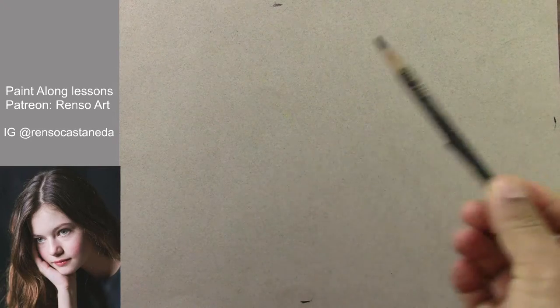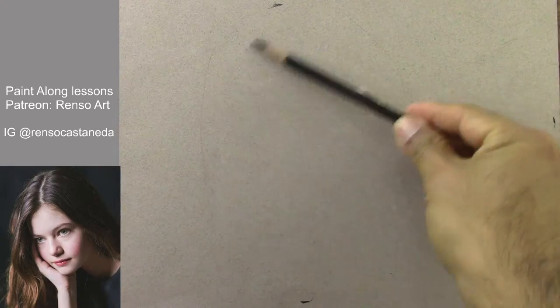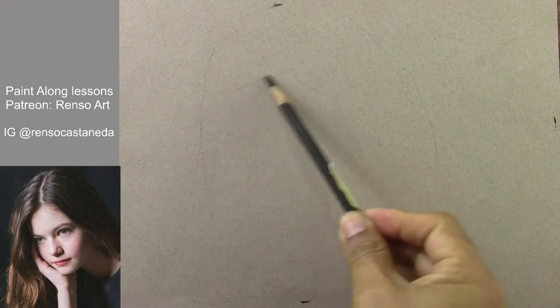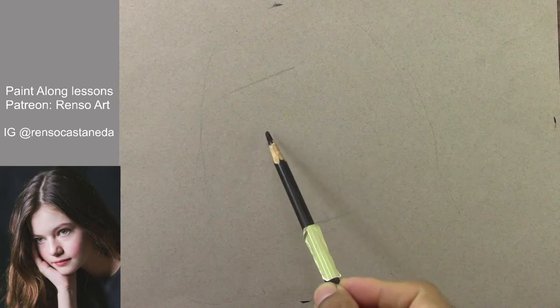Okay, I'm gonna start sketching with charcoal. I have this big charcoal, and let's see the top, the bottom. She has a lot of hair. Okay, I think I'm gonna place the hairline here and the bottom of the face around here, a little bit up here. Okay, now when you decide this, you know that from here to here you're gonna split the face in three portions.